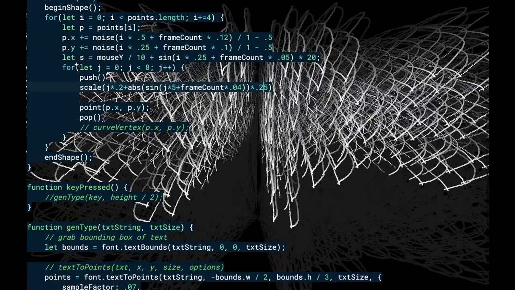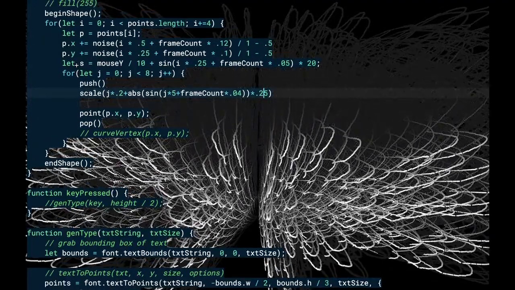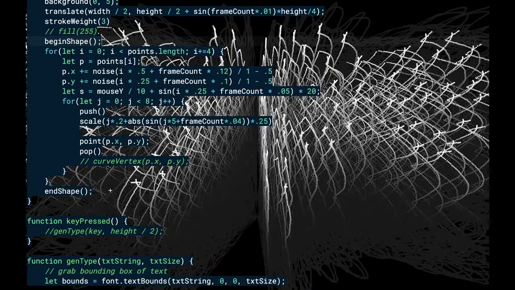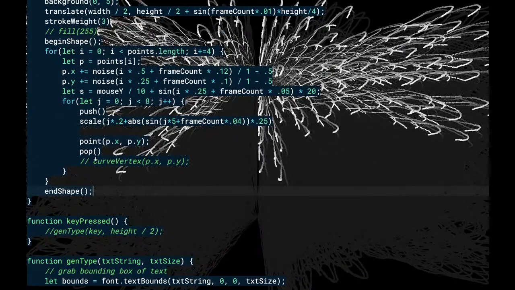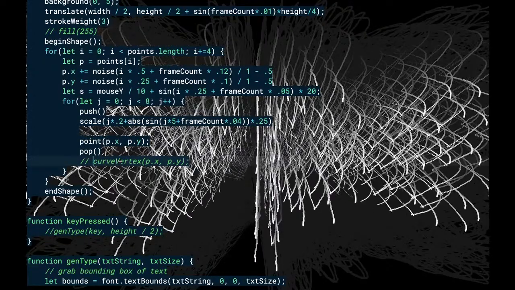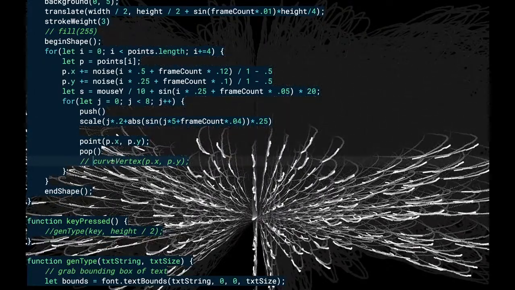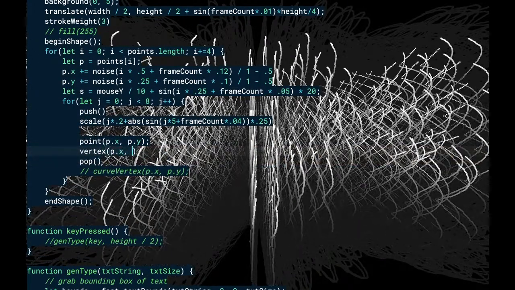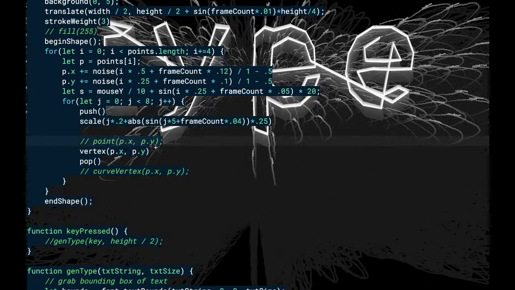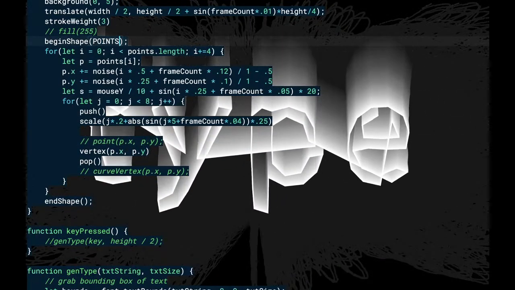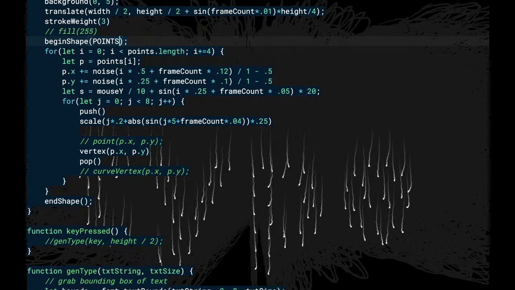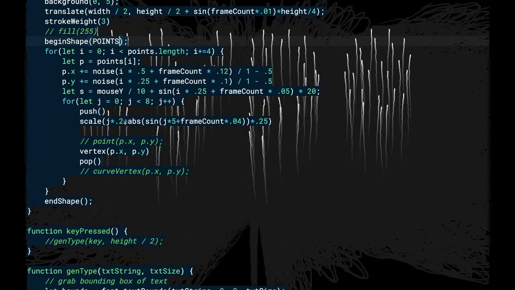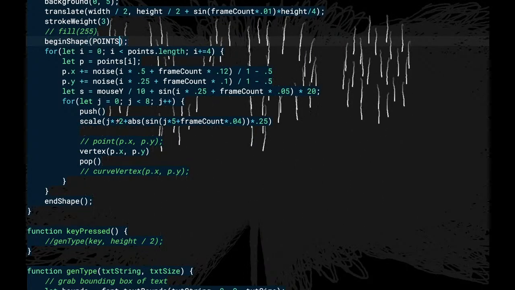Maybe it's interesting to keep one version of the type as it should be. Let me see what this is like. Maybe this will actually, I wonder what it'll be like if I do point shape instead of actually drawing points. Let me do a vertex p.x, p.y. Turn this off and then say points. Nope. Interesting. Yeah, I guess those points don't get zoomed because those translations don't happen to a vertex. That's a bummer.